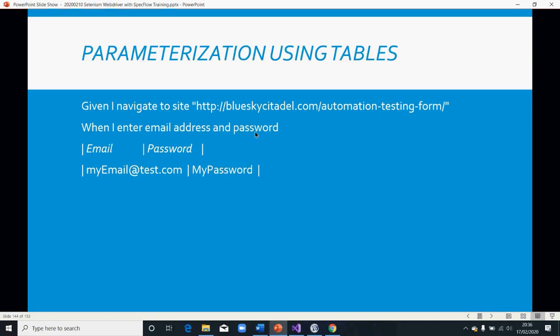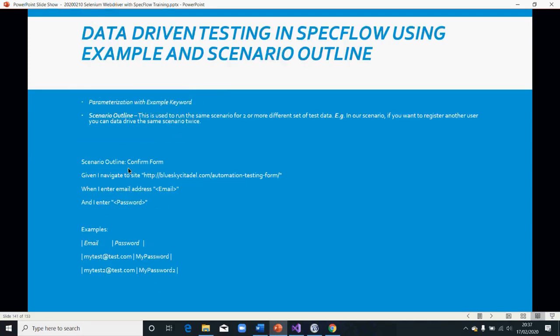This is one step basically, but you want to pass the parameter into this particular step. So what you would do is create a data table. Your data table will be email and password. Then you separate them with this pipe. Also bear in mind the example has the pipe too.